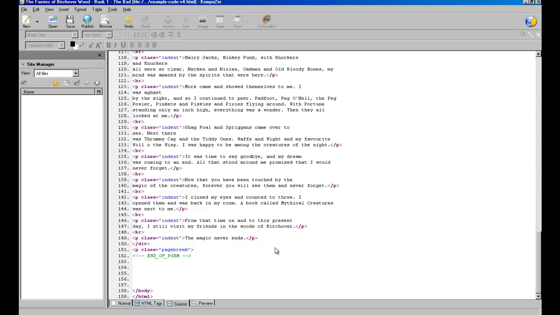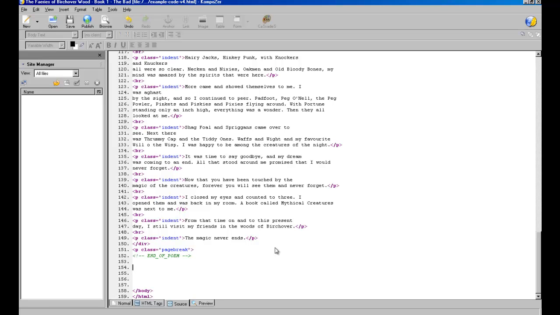Now, Part 4, Chapters. Just like yesterday when we added the poem, there's nothing really different about it. We're adding the heading, we're adding the chapter, and we're adding an image. But it's up to you whether you want the image or not. If you do, then change the image name to an image that you want. And if you don't, just delete that line of code.